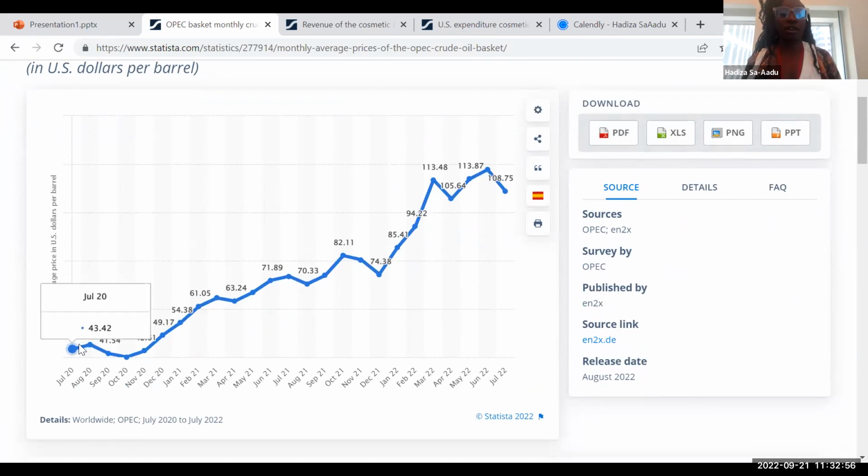I remember gas being a lot less expensive back in 2020. So we're seeing there's been pretty much a steady and then increasingly sharper increase in the price per barrel, which peaks in June and starts to decline a little bit in July.